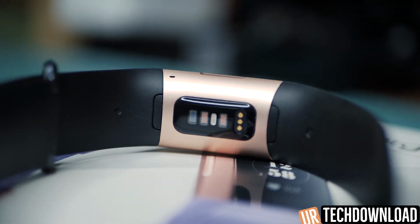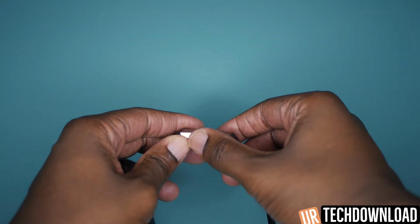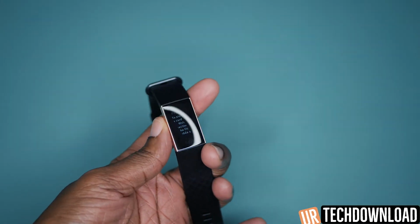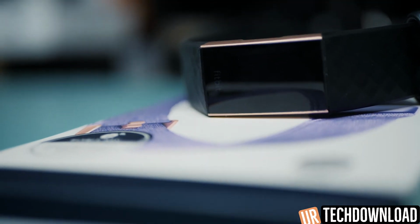And then you also have the recessed touch sensor here. So this is not an actual physical button, it's a touch sensor. So if you were to just go and squeeze in, you feel the watch vibrate, and then that is basically going to act as your button. All right guys, so that's going to do it for our unboxing and setup of the Fitbit Charge 3.